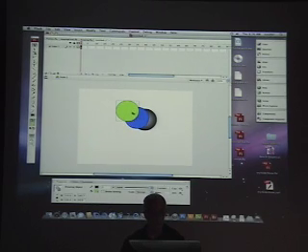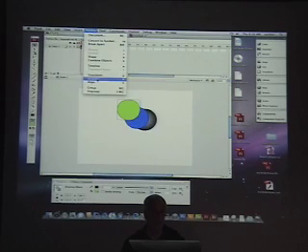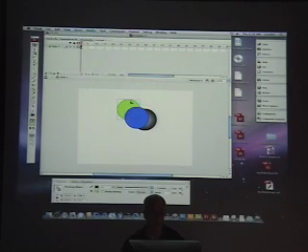So, for example, what if I want to move this green in between these two? Then I can go to modify, transform, or arrange, and I can say not send to back, but send backward. Now it's between those two. If I select object, send backward once again, I can put it below this one. They can all be arranged. I can also arrange them in layers too.